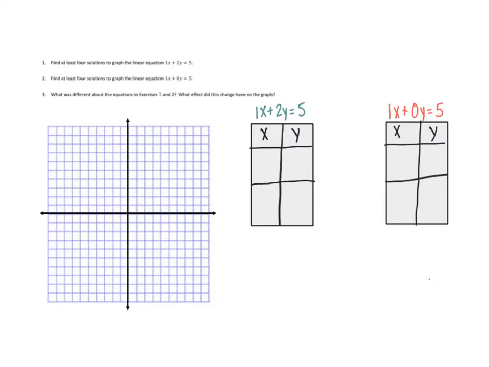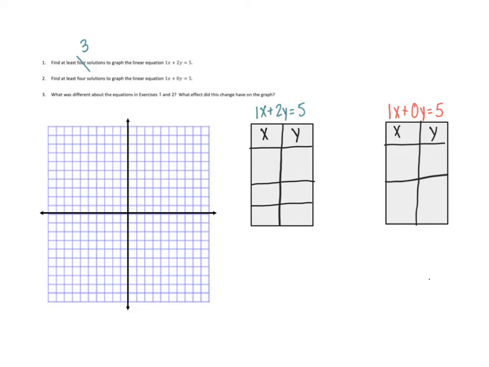All right, so our lesson today is going to be a lot of exploration. I'm going to do my best to save you from tedious work, so you just kind of get the gist of what we're learning today. So we have question 1 where it says find at least 4 solutions to the linear equation 1x plus 2y equals 5. I'm not going to find 4 solutions. I'm going to find, let's do 3. I'm going to split this box so I can have 3.